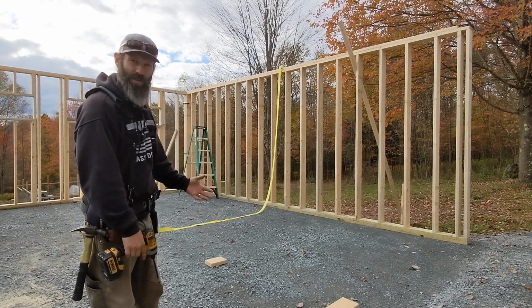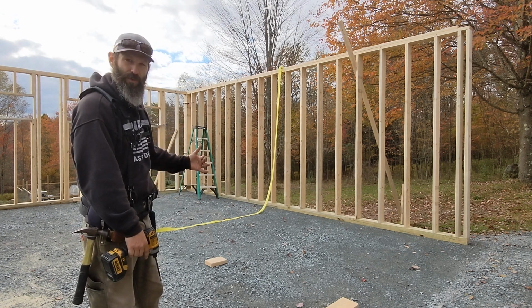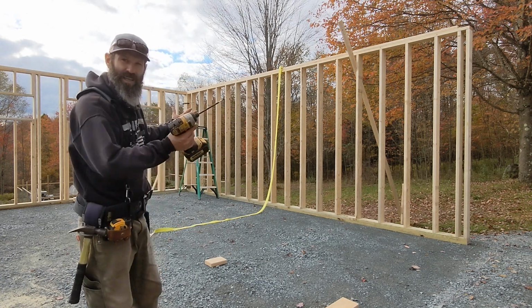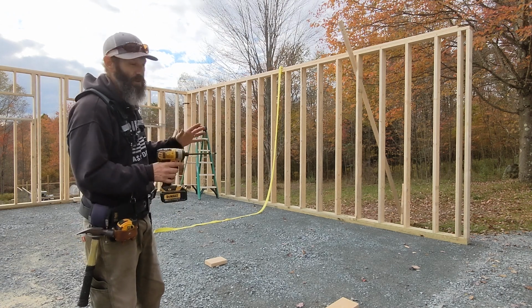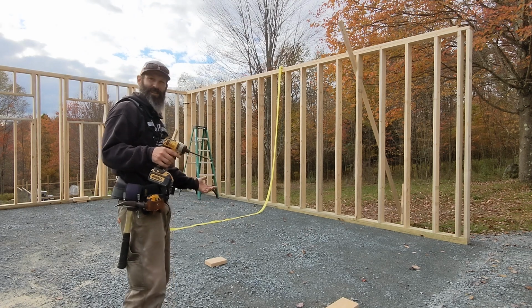I could have put the walls up with the wall jacks by digging some holes so that I had a placement for the 14 footers that I'd use as the jack, but it was much easier just having the couple guys to lift it up, and even having Karen here to hold the toe strap just in case it went a little bit too far, which it didn't, but it never hurts to go a little bit over just to make sure that the wall doesn't go over.